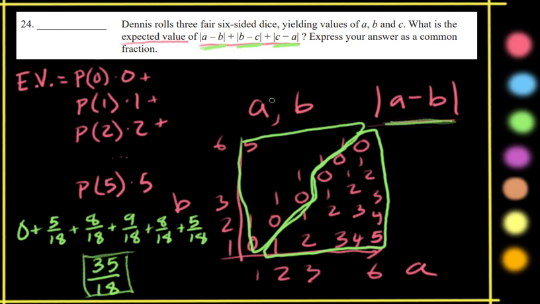And so you could think of instead of a 2D grid, in this case you have a 3D grid where you have A, B, and C, right? Instead of a 6 by 6 grid, you have a 6 by 6 by 6 grid. It's 3D. And when you roll the dice, say A is a red die and B is a blue die and C is a green die, you could just pick one of these 216 cells in this 3D array to represent the 3 dice that got rolled.